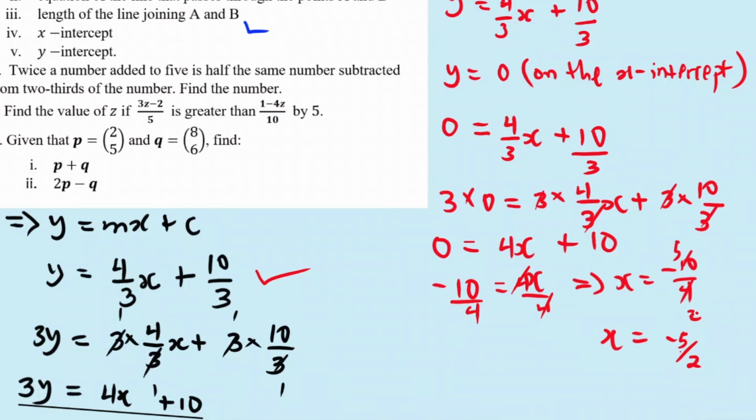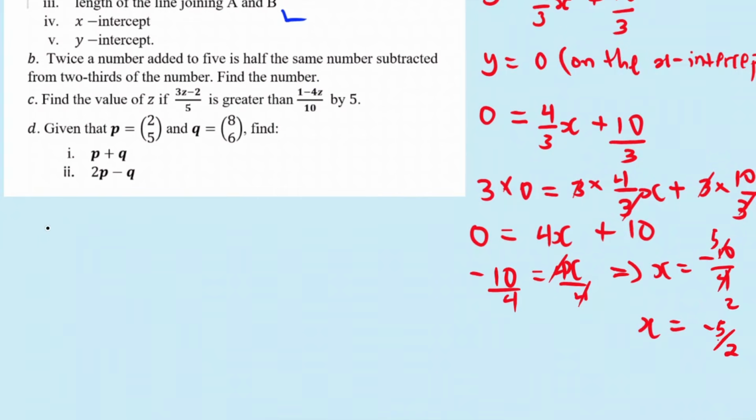So the idea is that if they ask you to find the x-intercept, just put y equal to 0. Do your substitution using the equation of the line. Find the value of x. So now that we are going to solve the last one, which is the y-intercept, we are going to put x equal to 0, because whenever you're on the y-axis, x is equal to 0. That is something that you're supposed to know. So the last one is going to be question 1a(v), and we have to find the y-intercept.